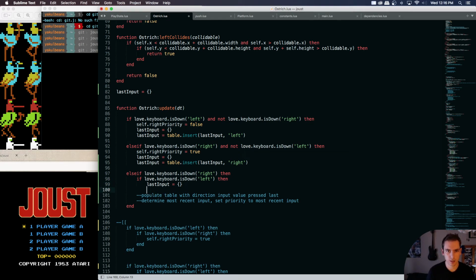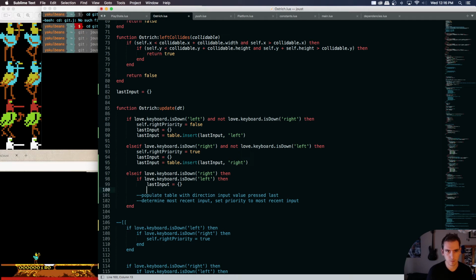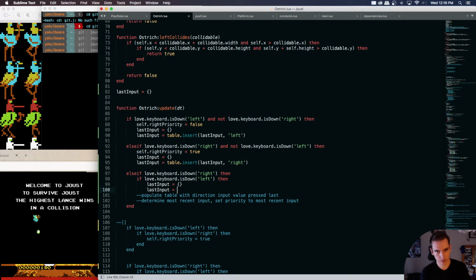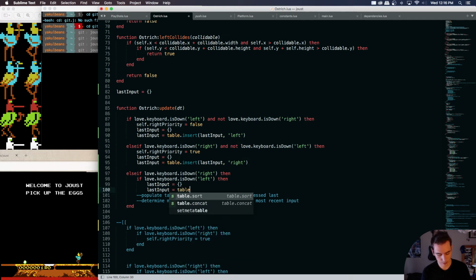Then we're gonna say, is this the same freaking problem? Because no. Because we're setting the last input to whatever's pressed secondly, which in this case is left, but oh my gosh.